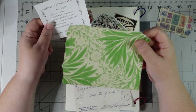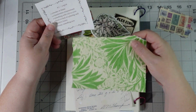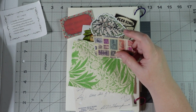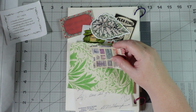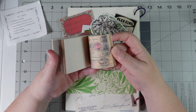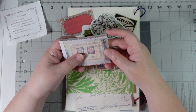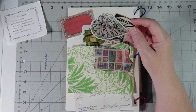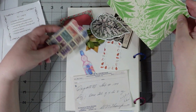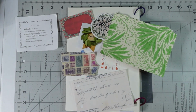I'm going to use some scrap leftover digital paper. It has leaves on it for this something torn. And I also have this little piece of leftover torn paper that came from your creative studio. Might have been November 2022. So I had that and I had that. And I thought, well, I would add those. And so sit back, relax, enjoy some tunes, and we're going to make a collage. So let's get cracking.